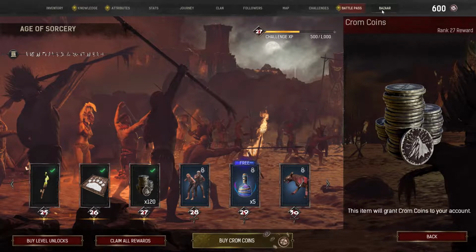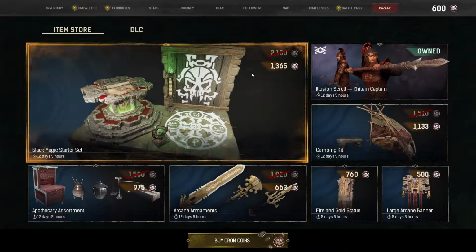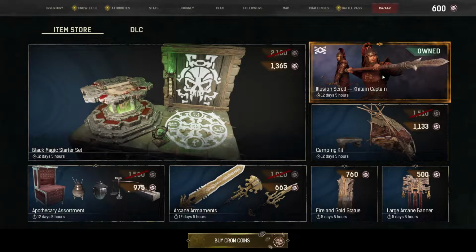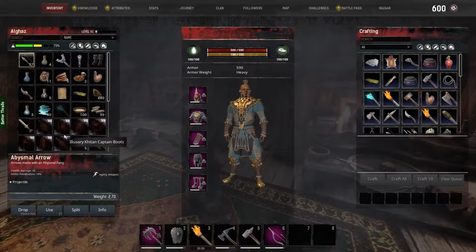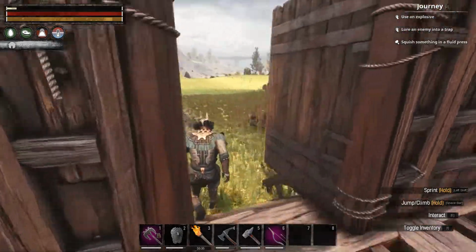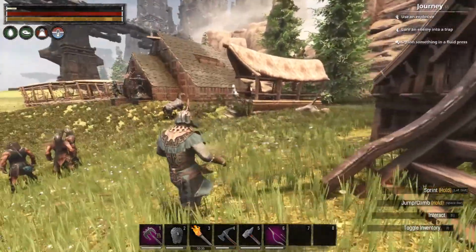Also, another thing. Normally I don't look at the bazaar, because this is just more stuff to spend money on, just nickel and diming. But today, this Illusion Scroll Kitan Captain was 0 Chrom coins. It was free. So I got it, and it gave me a bunch of illusion pieces. However, because they're free, they're one-time use, this character only, I'll never get him again kind of thing. Which is really crummy. But again, it's to entice you to spend money.